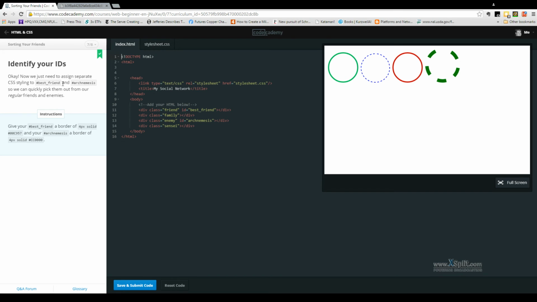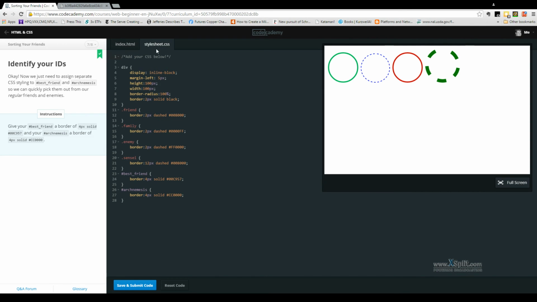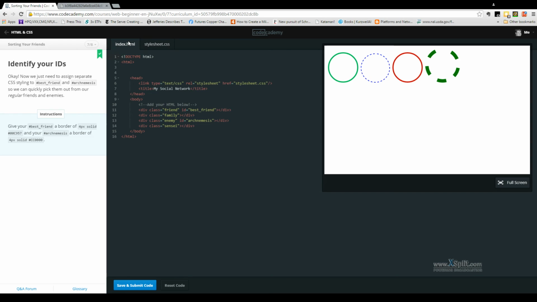Separate CSS style into best friend and the arch nemesis ID, so we can quickly pick them out from our regular friends and enemies. You'll see again, that is happening on the stylesheet.css, and I've already done it here in lines 23 to 25 and 26 through 28. You see best friend and arch nemesis. Going back to index.html, I'll do what I was intending previously.